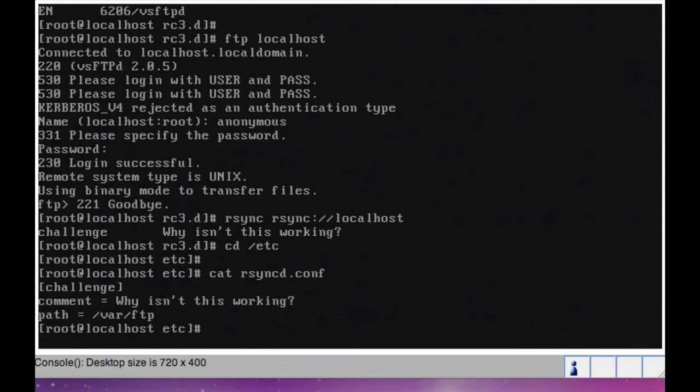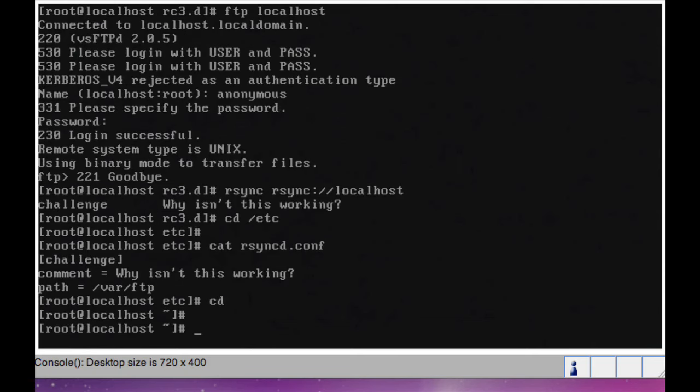However, knowledge of the /etc/services file is absolutely essential, and seeing how we could use the netstat command to resolve a port conflict, again, is an essential skill. So we have successfully resolved problem number 2 here in our little list. Okay, I'm going to go back to my home directory and see if we can keep plugging away at this.